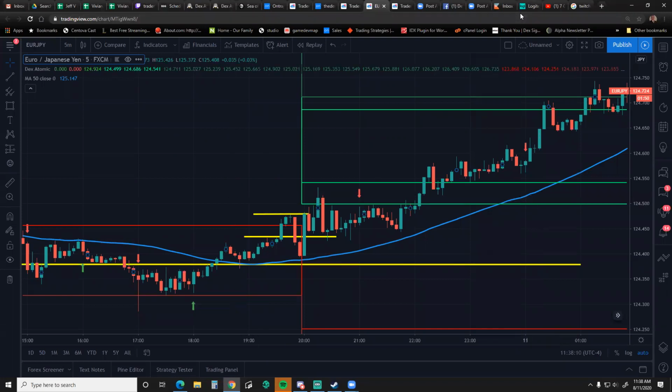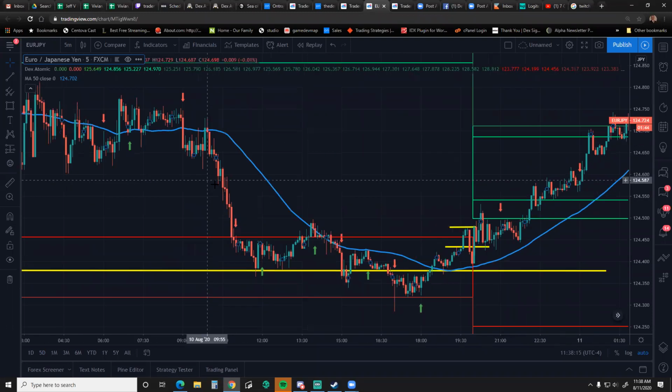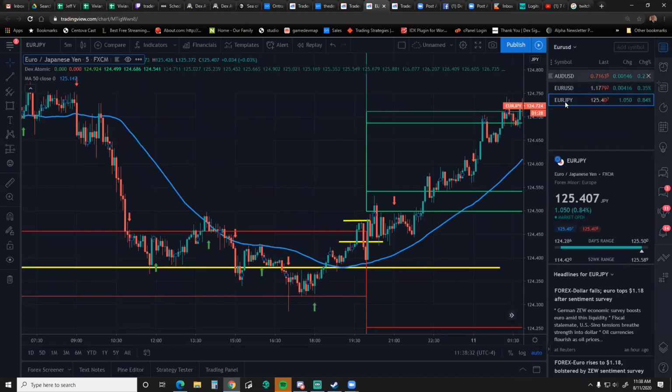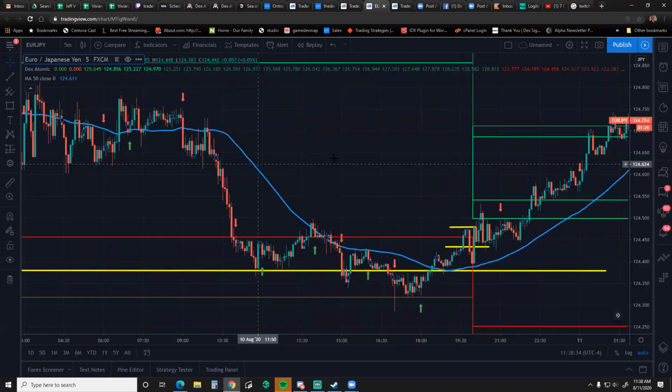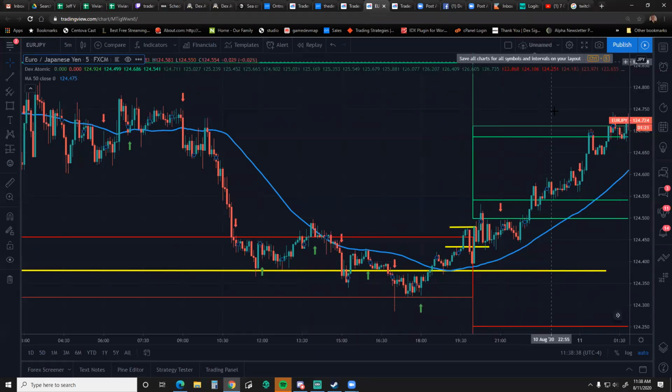Okay, so now we've talked about TradingView, getting yourself a chart, getting this process on, getting the indicator on, applying the one other indicator. Now, if you have a free system, this is it. You're going to have to come up here and change your asset, or what I'll show you here in a minute is about making a watch list to be able to change through. And I'm going to get you set up if you have a free system or an advanced system. We'll talk about those in later videos.